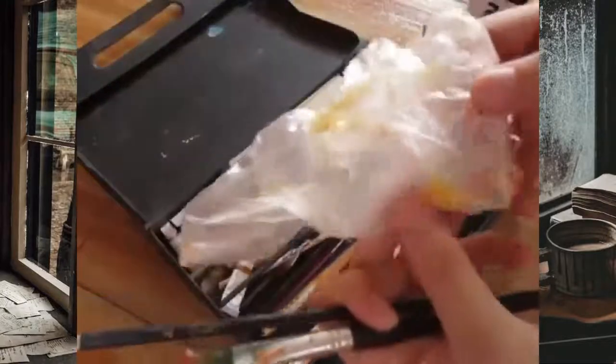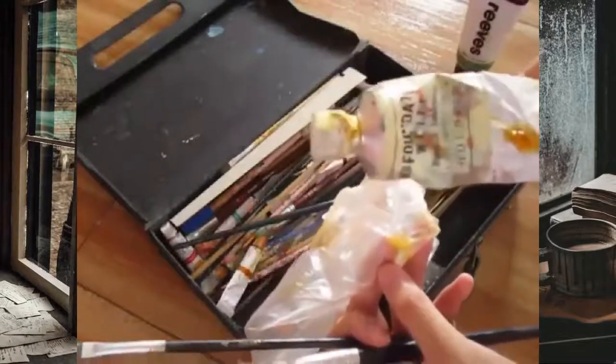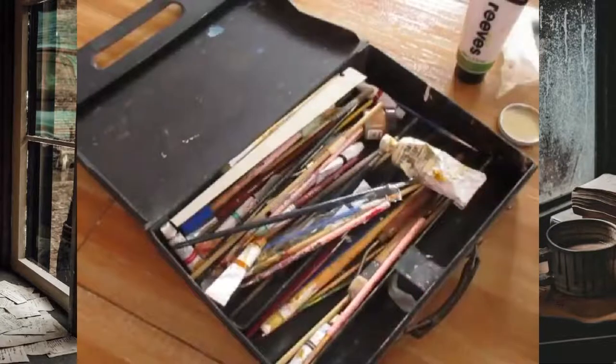Look at this. The paint's leaking or something? They're everywhere. I think these are like the oils that seeped out from the tubes. They are so sticky. Oh, this is nasty.